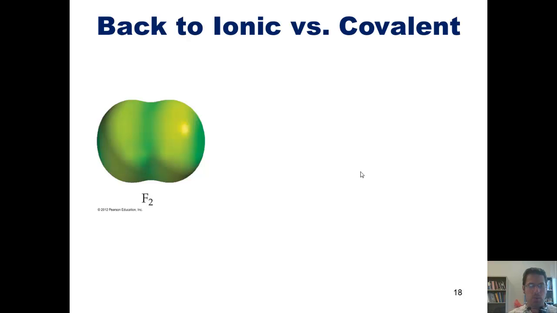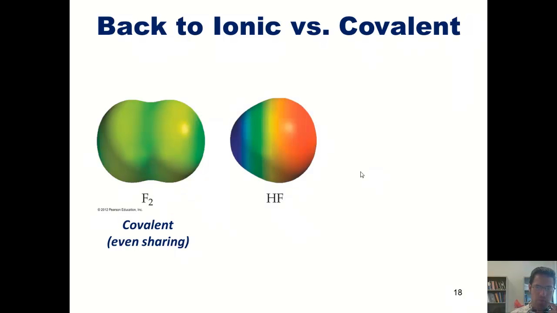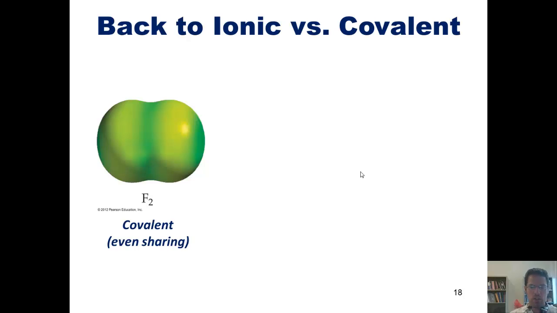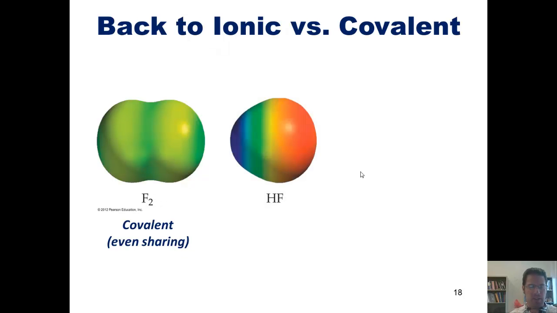As you can see, when two atoms have an even sharing of electrons, they have a nonpolar covalent bond. This happens when they have little to no difference in electronegativity, as occurs in F2. When two atoms have a more significant difference in electronegativity between them, they unevenly share electrons. This is called a polar covalent bond.